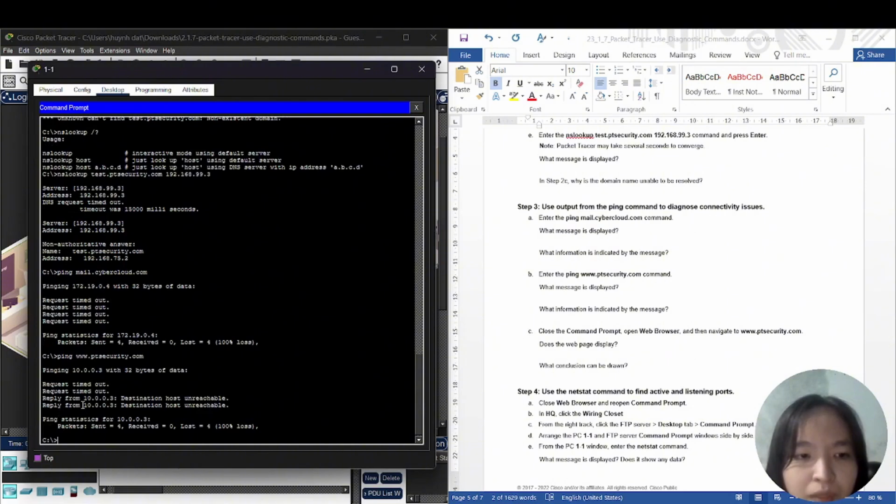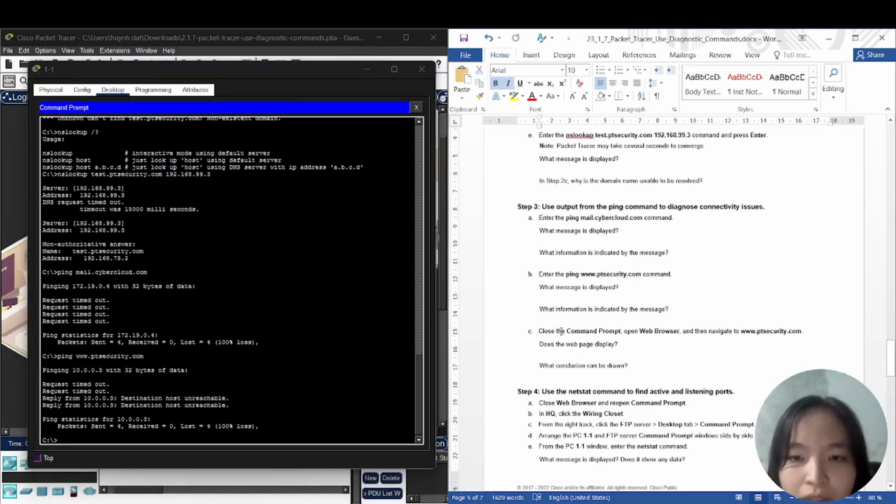Rapidly from 10.0.0.3, destination host unreachable. What is the information indicated by the message? It indicates that the destination cannot be reached through the network path.